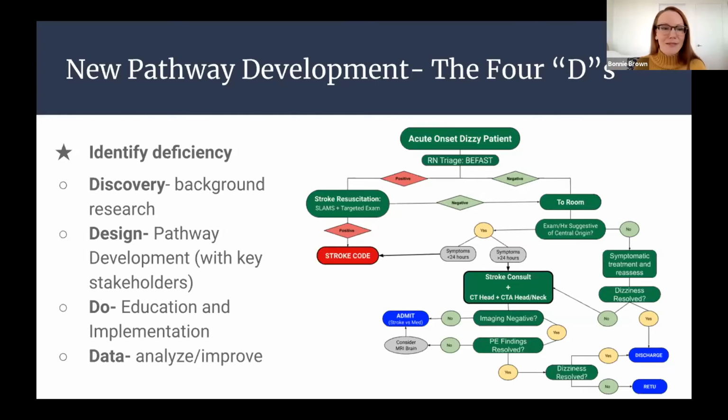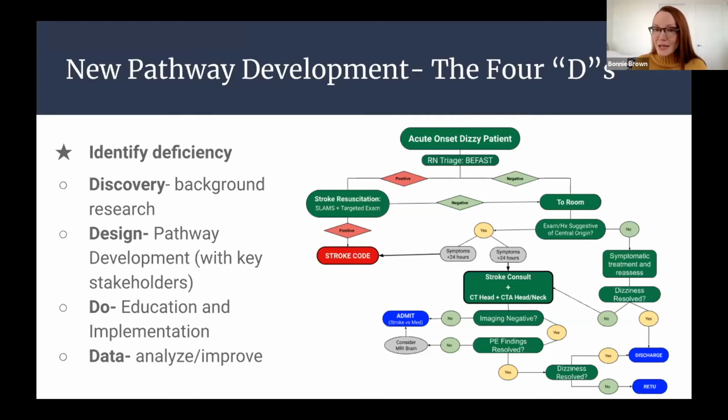And then going through that information and saying what might or might not work for my institution and my patients. The next step is the design. So this is the pathway development, I think the fun part. And you're working with the key stakeholders. So for this example, I worked very closely with our neurology and stroke colleagues, along with some of the ED administration. And I pretty much represent the internal medicine side because our observation units live under internal medicine.